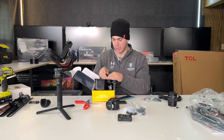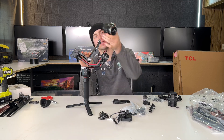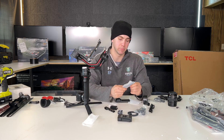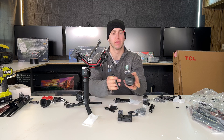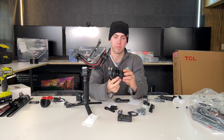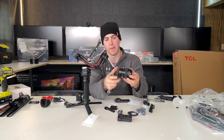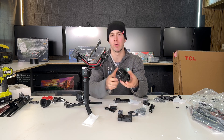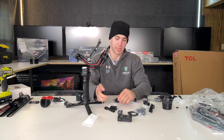I could just use a dummy battery here. This camera has a super small form factor, which means the Ronin doesn't have to work very hard and we can fit everything in. The focus motor — we're actually not going to put it on the focus of the lens. Every lens has a zoom, which moves the whole lens, and a focus ring. We can control focus from the camera itself, so we're going to put the focus motor on the zoom. This is not a powered lens — if it was, we could control it through the ATEM software without needing the focus motor. But the Ronin rig lets us use a slightly cheaper lens.